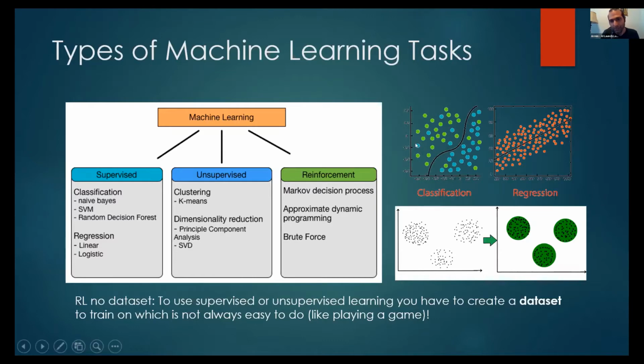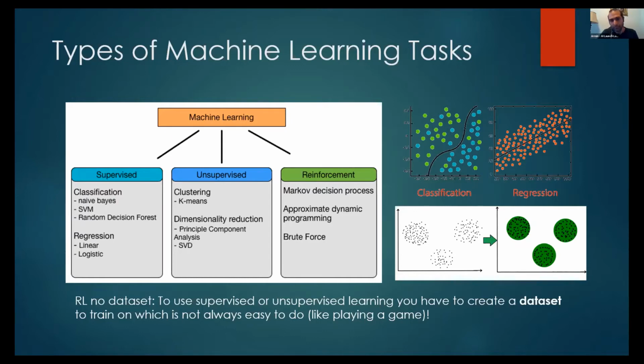Classification and regression are forms of supervised learning, so we need to train our model on a data set. For unsupervised learning, we also need data in order to draw conclusions about how our data sets are grouped or clustered, so parts of the data can form a group, as Mo explained in the previous workshop.